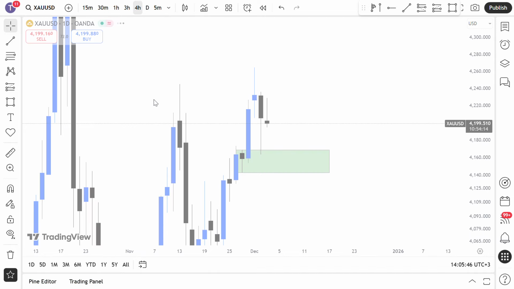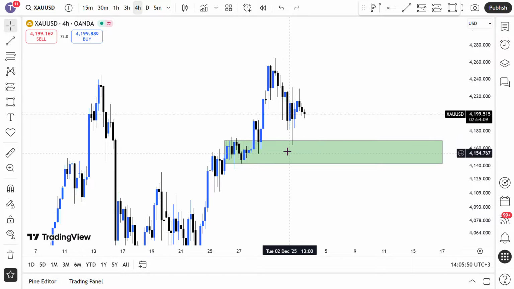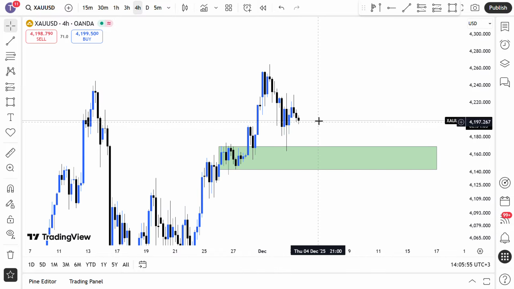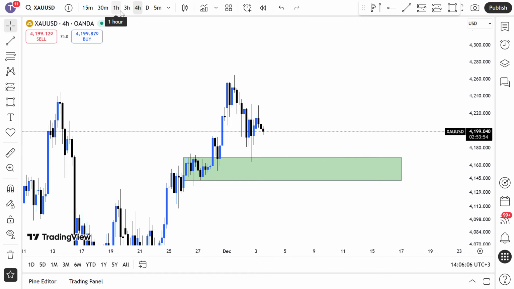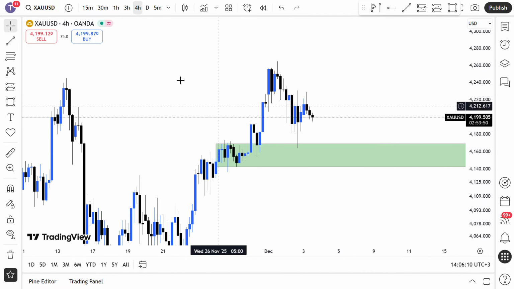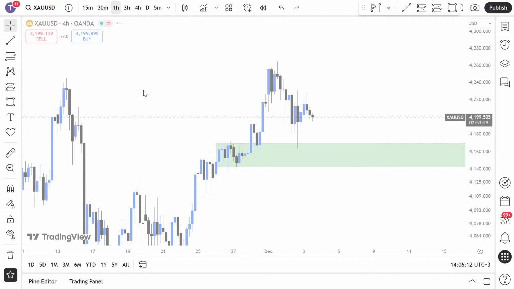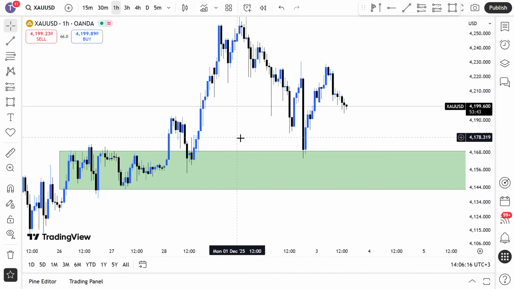So coming into the 4-hour time frame, you can see price came back down, tapped into that area, and then we had this rejection. And currently right now, I want to look for a bias that will support my entry to the upside, so that the price can go up to break structure from the daily time frame. So on the 4-hour time frame, I don't see any order block. So I'll come into the 1-hour time frame to look for my point of interest.